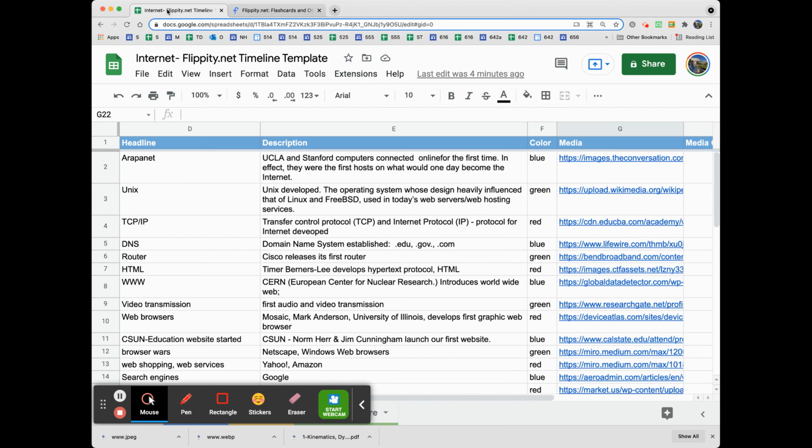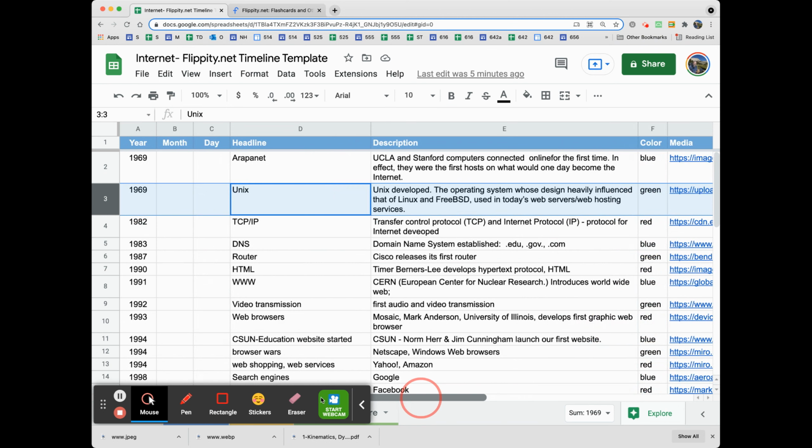I've basically made my own template right here using some of their codes, so you can go ahead and use this one here. What we're looking at right now is a database. Again, the vertical columns represent fields, the horizontal rows represent records. And over here, I've just put the year. I've skipped, in this case, the month and the day, but you could put that in if you have something that's a little bit more detailed as far as a timeline goes.